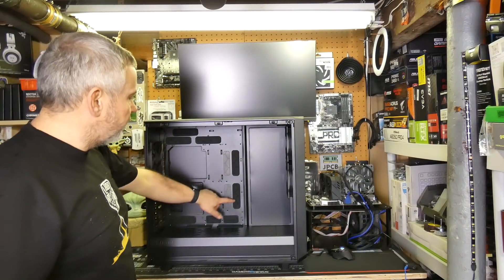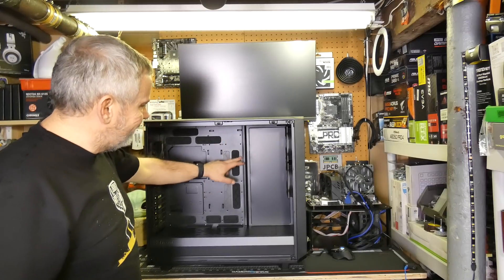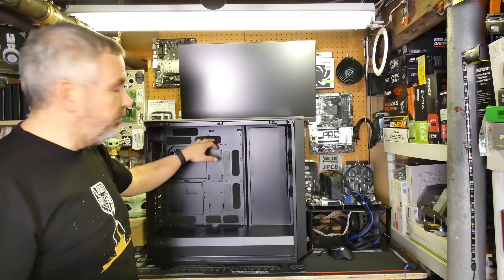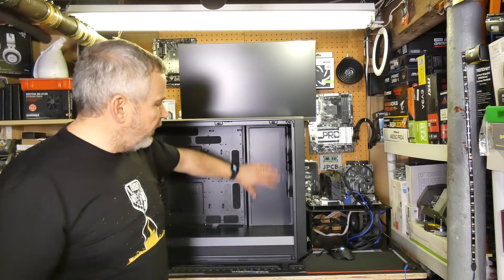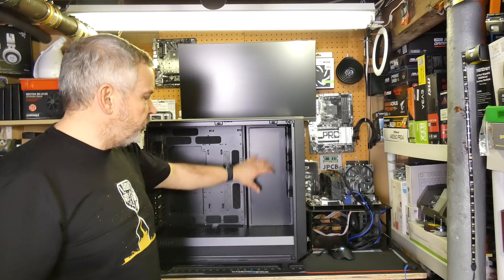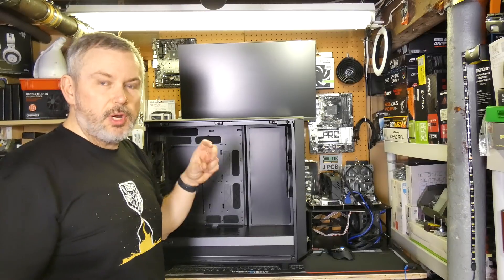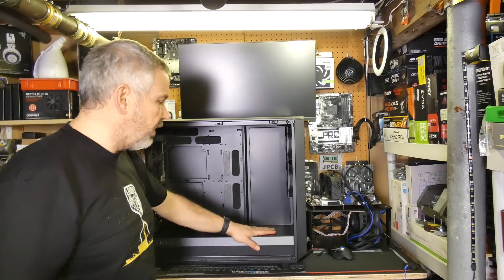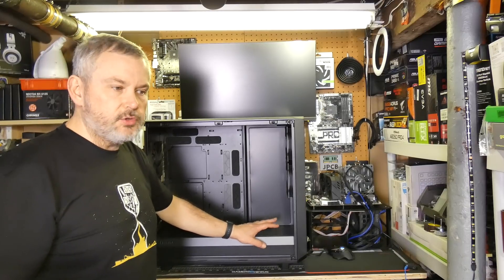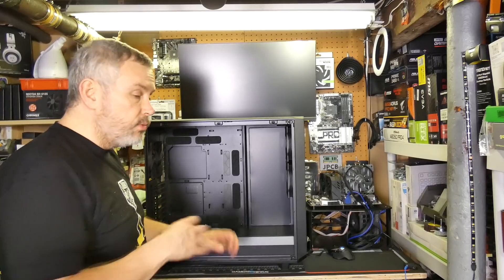You've still got grommets around the outside. I think the motherboard comes to here, so I won't get the lower grommets, but I will get the grommets at the top, which is good because that's where the power supply cables are. Now you can see this void over here — this panel can actually move, and you can turn this area into a storage array where you can put multiple hard drives. There are two additional storage racks that come with it. I'm not doing that right now because I already have a NAS built, so I don't need storage for this.